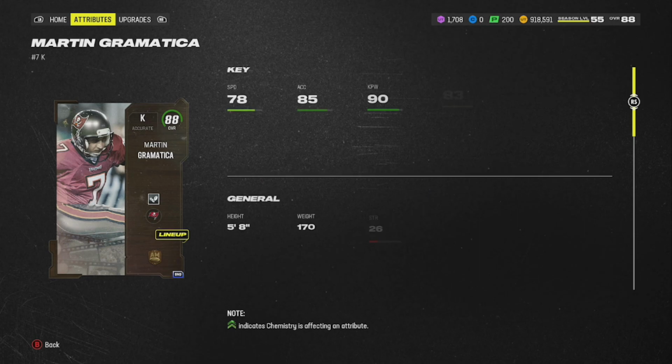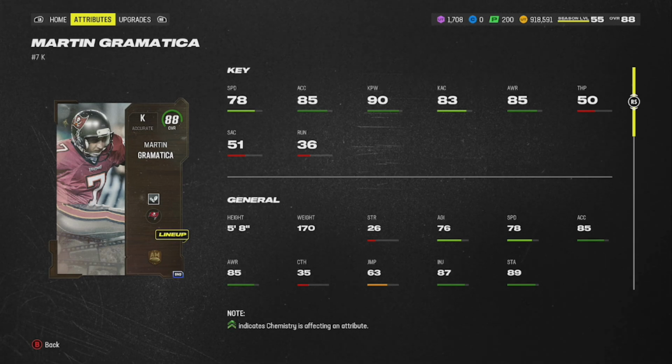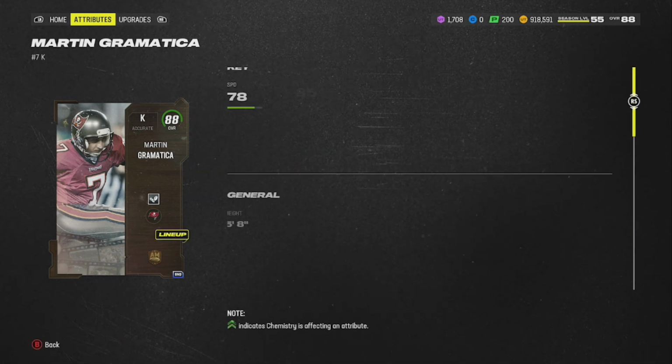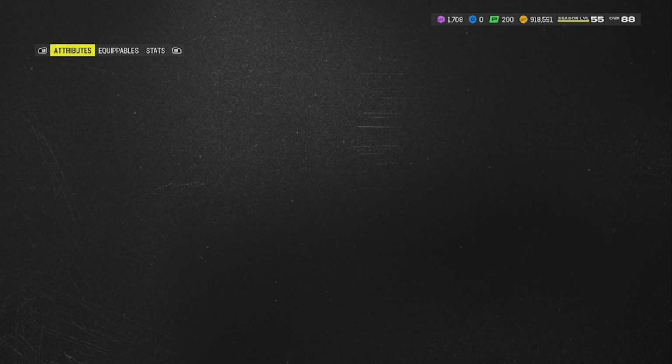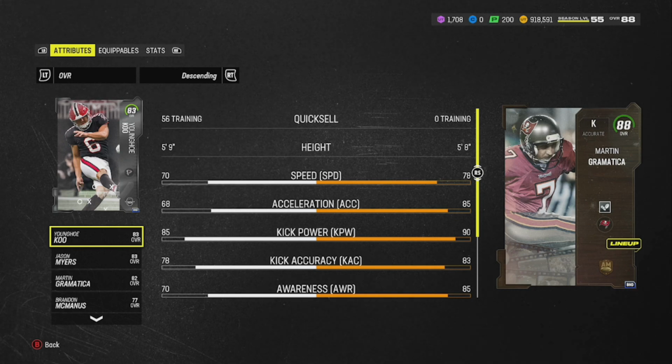But this card right here, 90 kick power, 83 kick accuracy, the best budget kicker right now. He is a free 88 overall kicker, a free budget beast of a kicker card, bro. So if you need a kicker, do your challenges and get this guy, 90 kick power. He will be knocking down 60 yarders, okay? He will be knocking down 60 yarders with no problem.